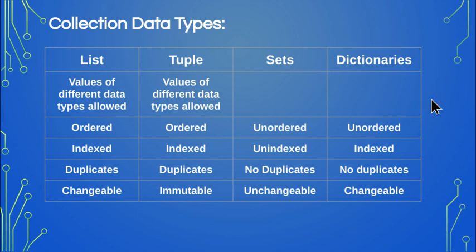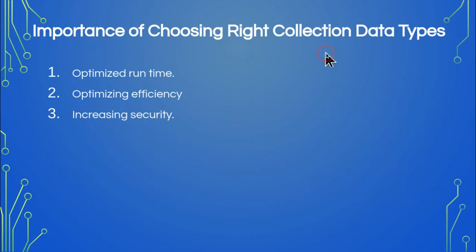You should define your data, and choosing the right collection data type helps to optimize the runtime. When you optimize the runtime, you of course optimize your efficiency, and this also helps to increase security, depending upon the cases where you allow changing the data or where you don't allow changing the data, depending upon the situation that you want.